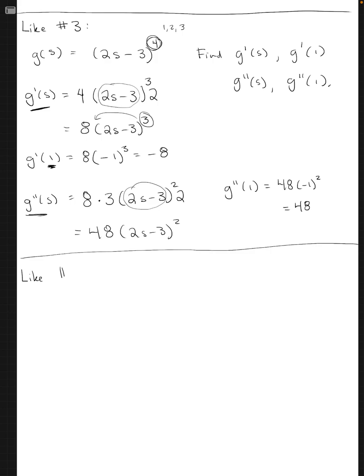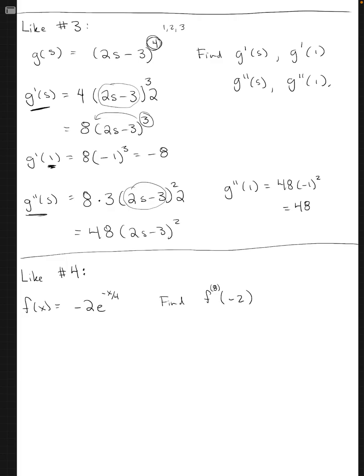Number 4 can be done with the chain rule, but it doesn't have to be, and that's true no matter what values it plugs in. So this is one that the chain rule can be used for, but doesn't have to be. So we have an f of x that looks like this guy, and we want to find the 8th derivative of f at negative 2.